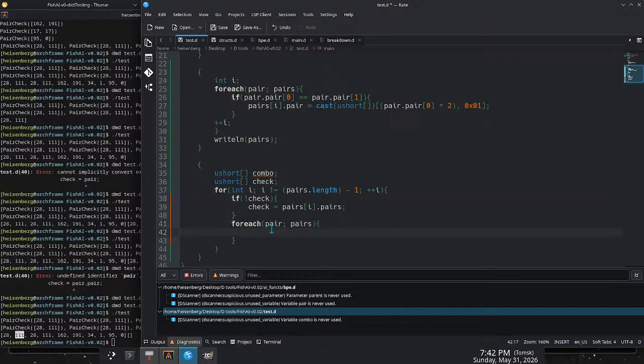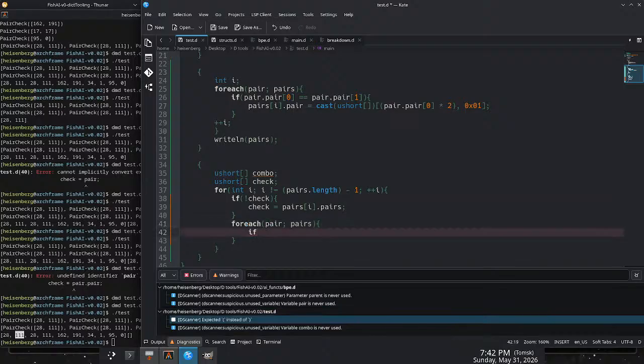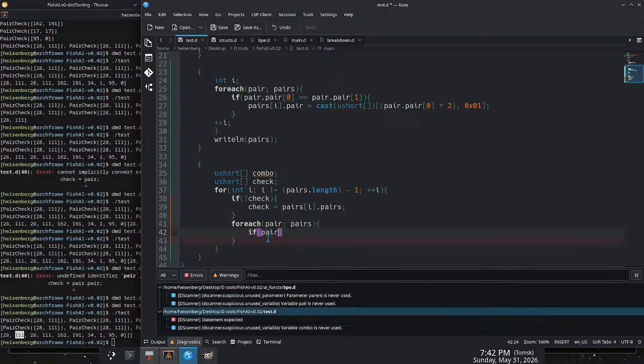There we go. If the pair equals check, then do the weird spaghetti math that's about to occur at this time. We can't have anything with decimals. That's the biggest restriction we have.